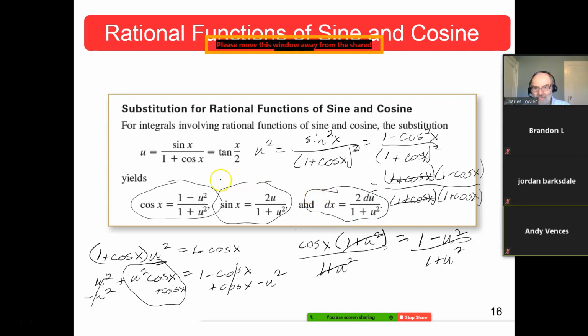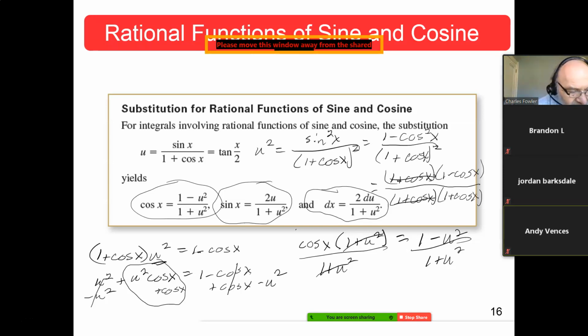You could probably use this half angle formula, that's probably where they use it, and take the derivative of that to get your du. Here's the formulas. If you need them, look them up. And they don't do a thing with them, so why did I waste so much time? Sorry about that.